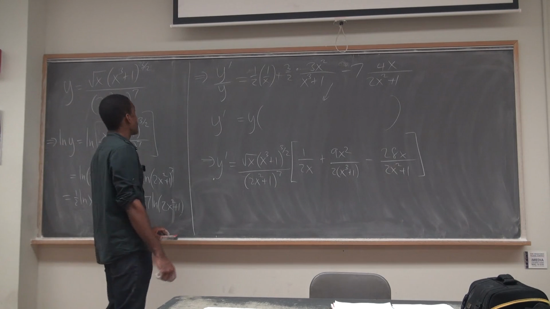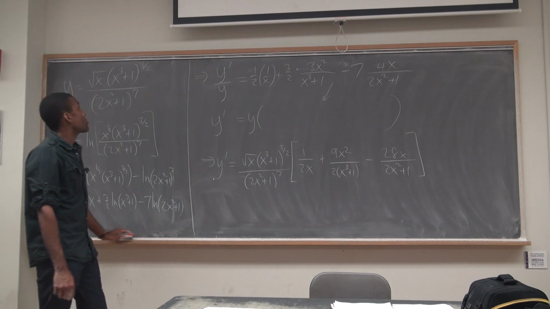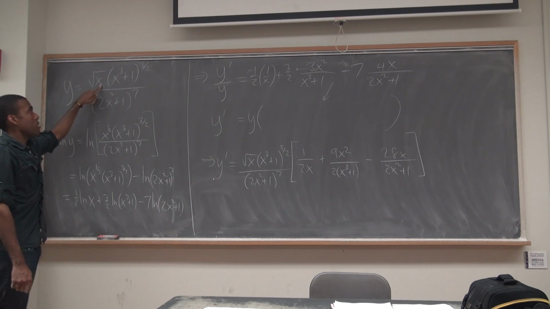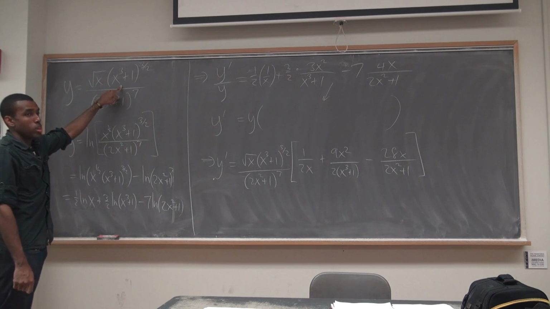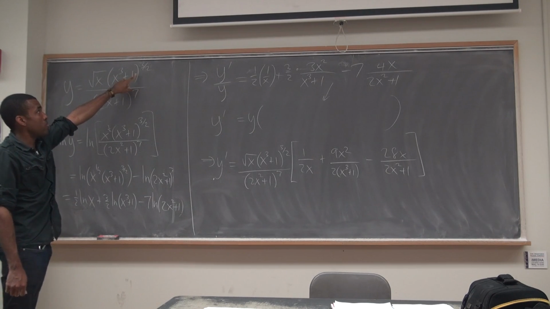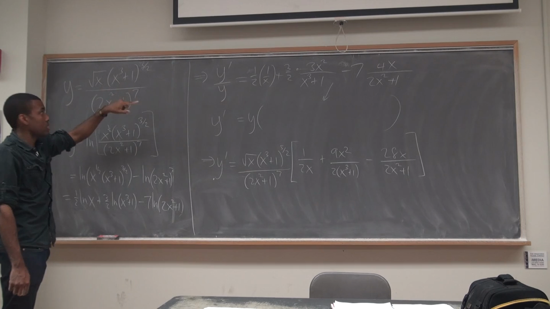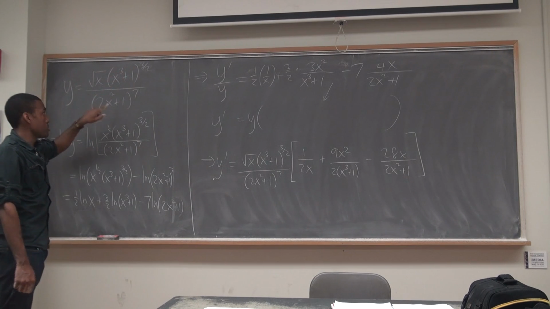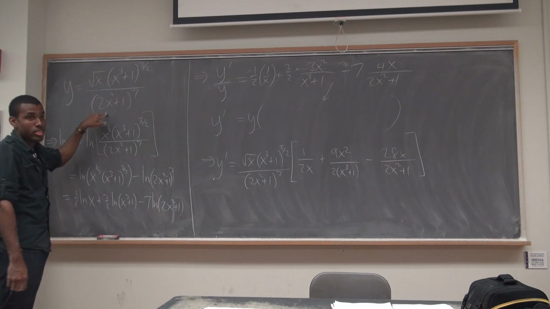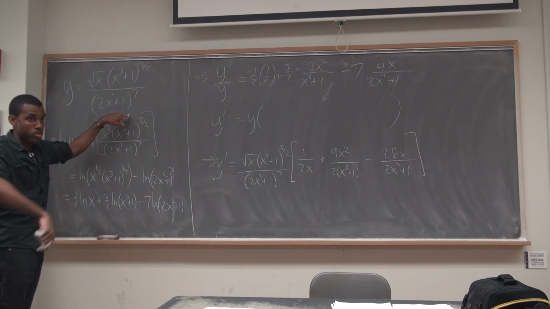Can't you just do that? Can't you just do the product rule by just having radical x, x cubed plus 1 to the power of 3 halves, plus 2x squared plus 1 to the power of 7? You're going to get 1/2 x to the minus a half times this, plus 3 over 2 times this to the half times 3x squared times this, minus this times the derivative of this by the chain rule, which is 7 times 2x squared plus 1 to the 6 times 4x all over this guy to the 14th power. And then you're going to have to simplify that.